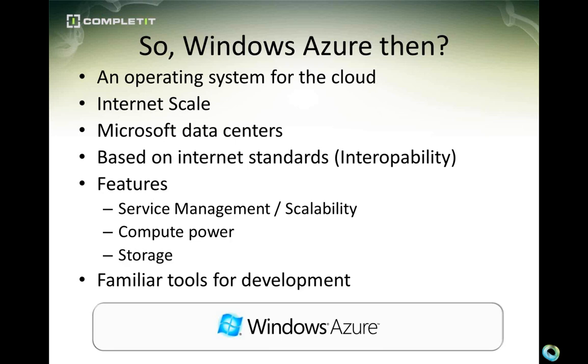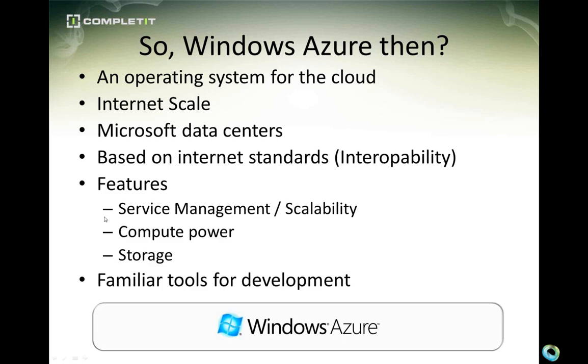And what does it actually provide us? It provides us scalability. Like I already mentioned, if I need more resources for my application, I just take them from the cloud, and when I don't need them anymore, I release them back to the cloud. It offers an enormous amount of computing power, as much as I need, and as much storage as I need. The good thing about the Windows Azure cloud is that we can develop using the tools we all know. Everybody knows Visual Studio, and Windows Azure development can be done using Visual Studio. I'm coming back to the tools later on.